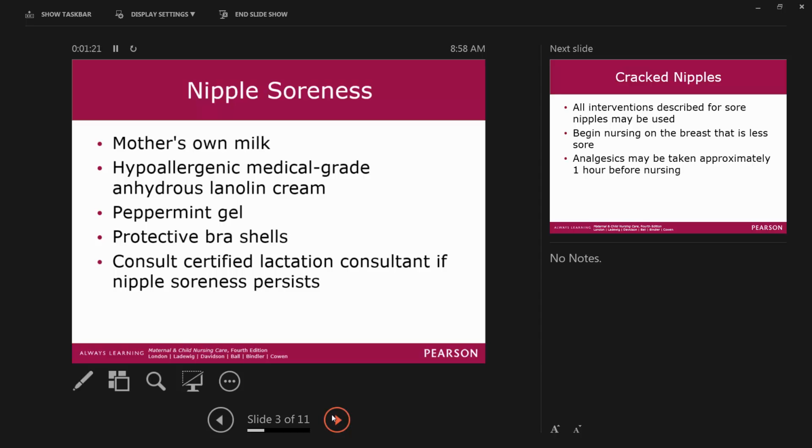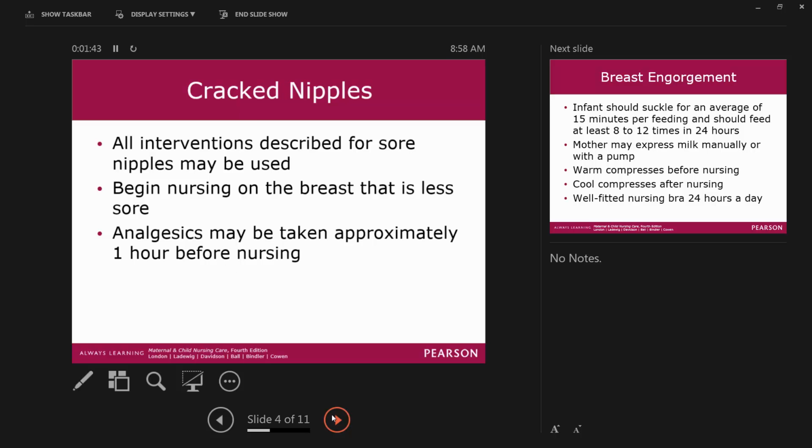There are shells that women can buy to cover their breasts, and then of course we want to have the lactation consultant see them to see if we have latching or feeding issues. So there's all kinds of lactation support after discharge for mom. Same thing with cracked nipples. They're cracking, they're bleeding, they're blistering. You're going to do the same thing for them as you do for sore nipples, with the addition of maybe starting some analgesics, letting them take some pain medicine.